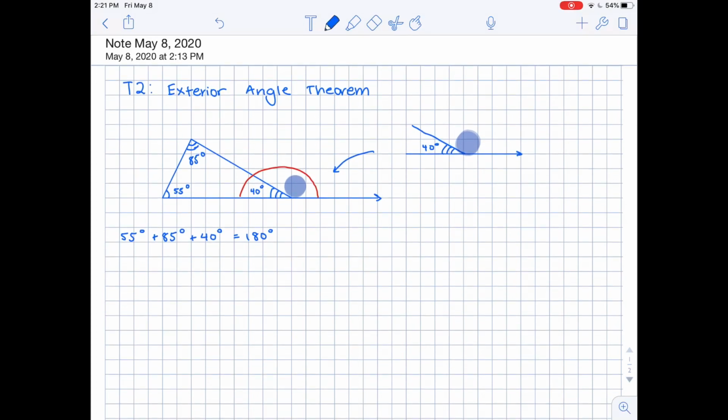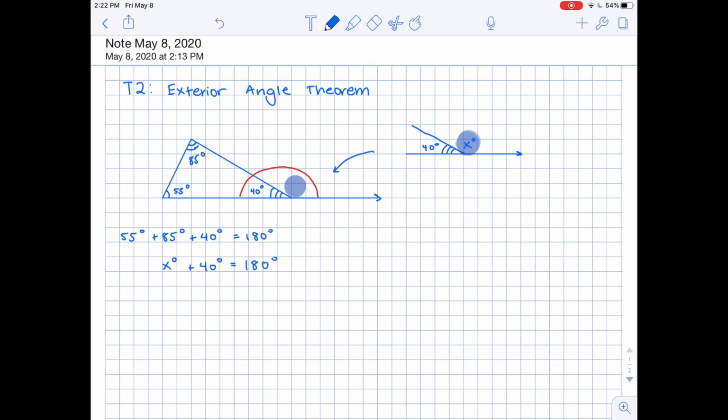Okay, now those two angles right there, they are specific types of angles. Okay, those two angles create a straight line. Okay, so we learned this back in the geometry sections. Angles that form straight lines are called supplementary angles. Okay, so supplementary angles tells us that this angle X plus 40 degrees equals 180 degrees.